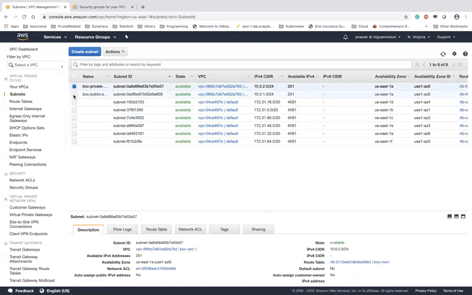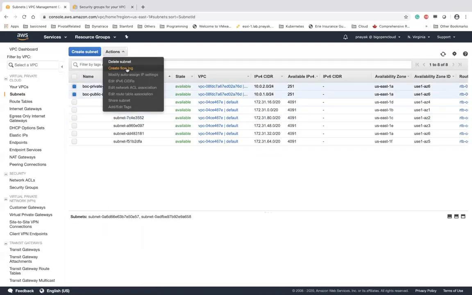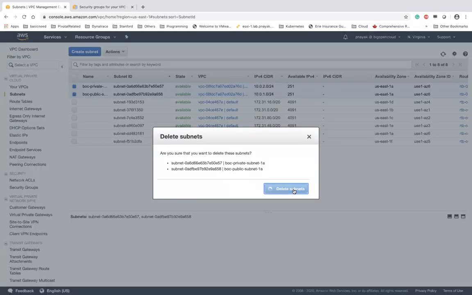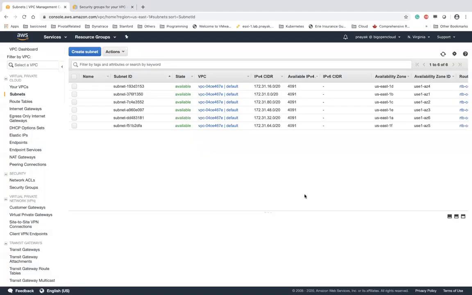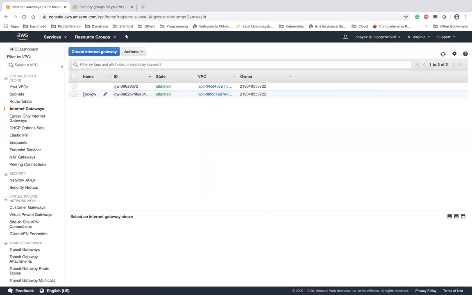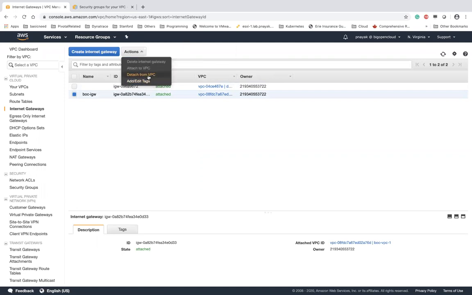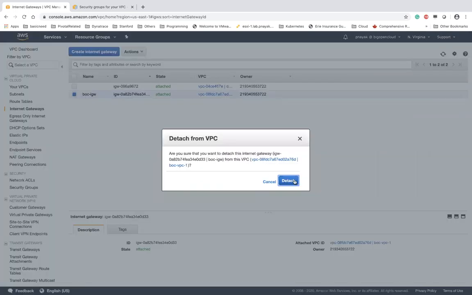So I'll quickly delete those. I'm repeating the same thing we did last time. Quickly I'll repeat, okay? And the internet gateway also, I'll delete it, just from the VPC.